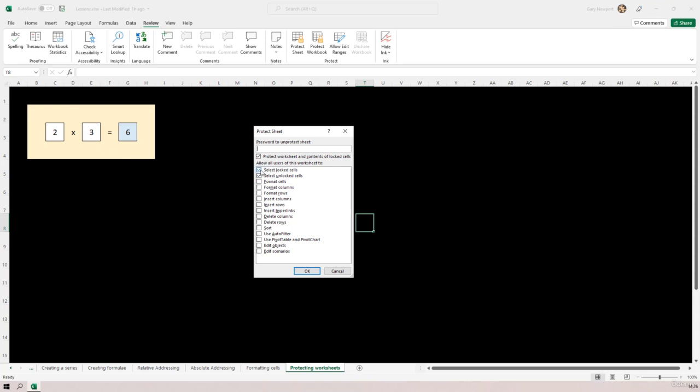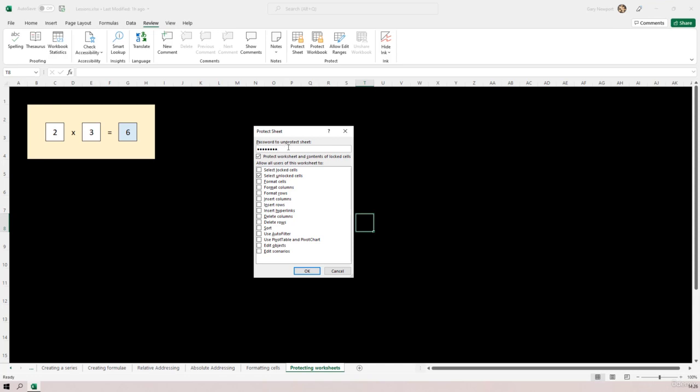So all I'm going to let them do is keep the tick, allow all users of this worksheet to select unlocked cells. And if I really want to protect this, I can enter a password in here. I'm not going to, no, in fact we will do. Let's put the word password in.